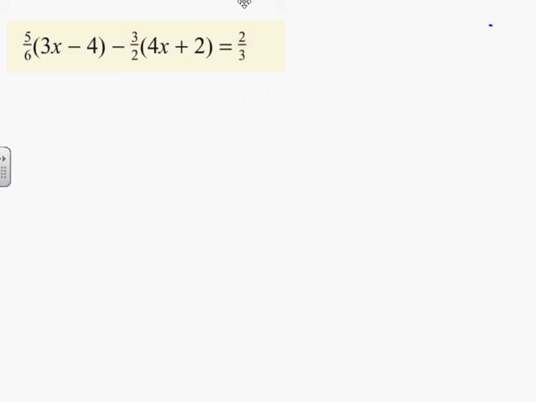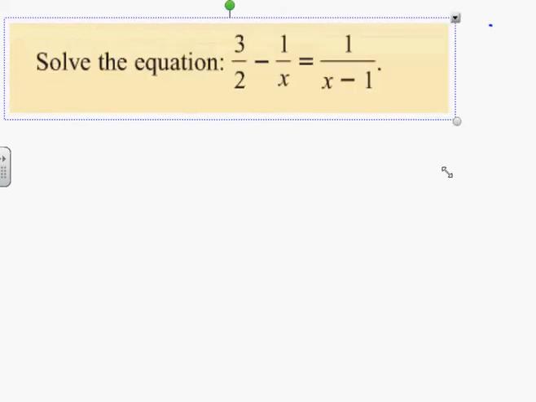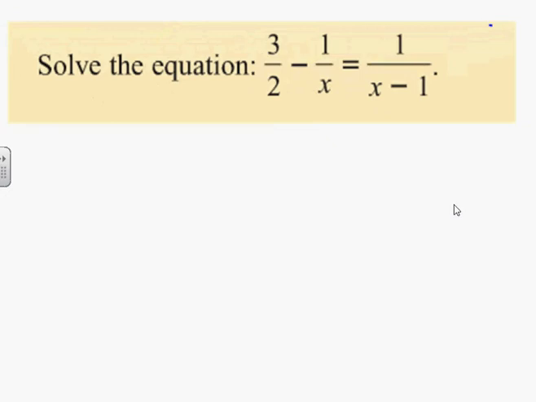Now, another type of question would be one like this. Solve this equation. Can anyone in the class tell me how would you go about solving an equation like this? Dennis. Bring the 2 over to the 1. Not necessarily. Let me come at this another way. You're right. Okay. Let me show you another one.